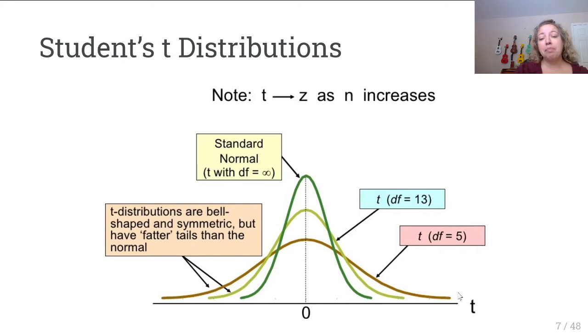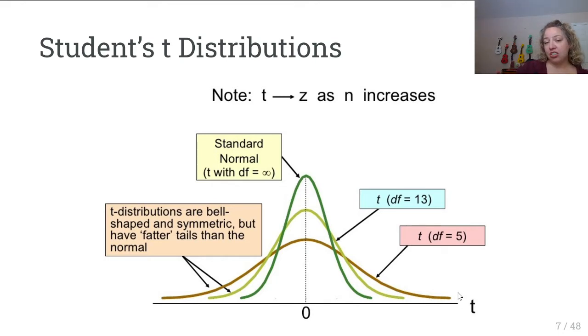Here is a picture that shows the normal distribution in the dark green. It's the highest peak. And then it has two other distributions drawn on that are also bell-shaped, but you'll notice that they are squished. They are flatter. The peak is less high and the tails are more high. This flattening is the effect of having a small sample.